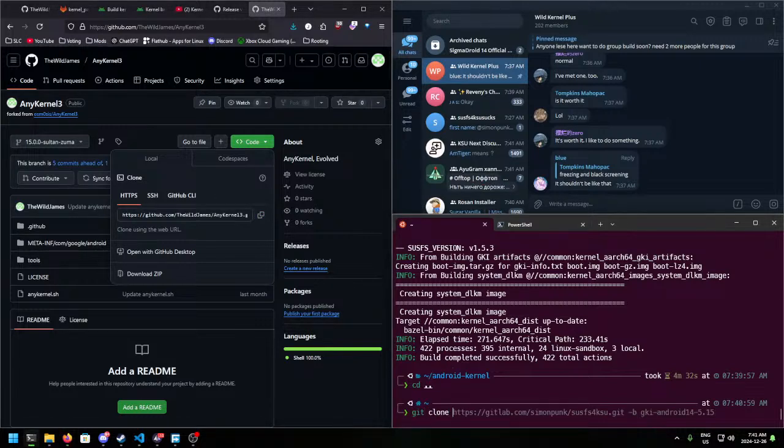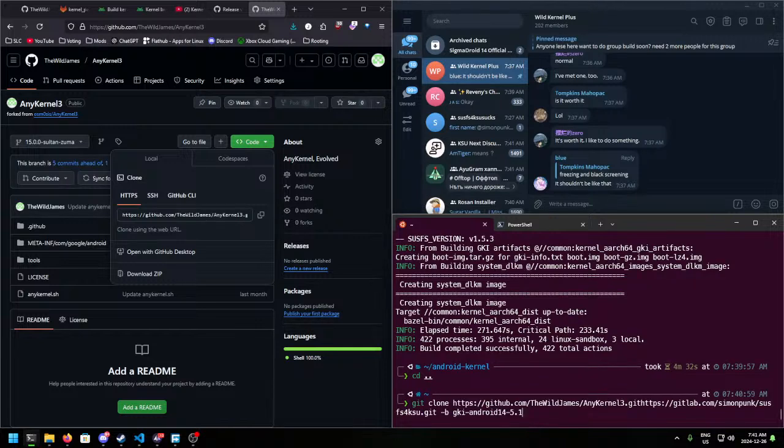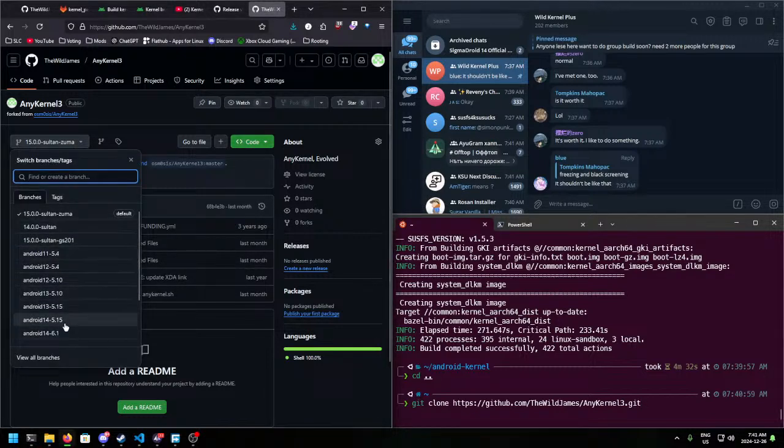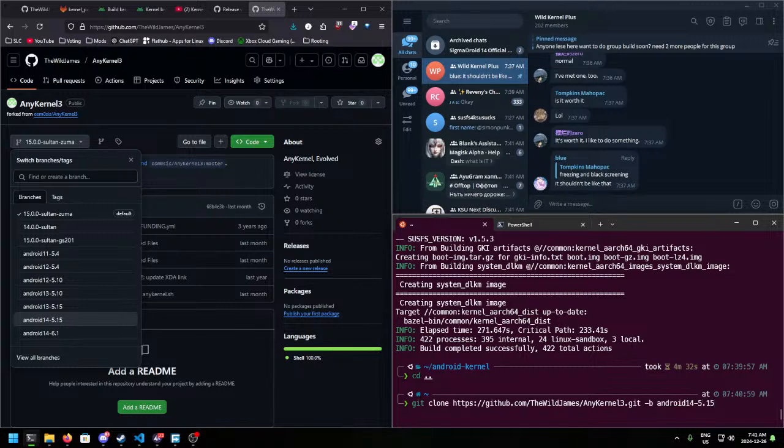Git clone. And then the branch you want, which I am going to go with Android 14, so -b android14-5.15, and enter.